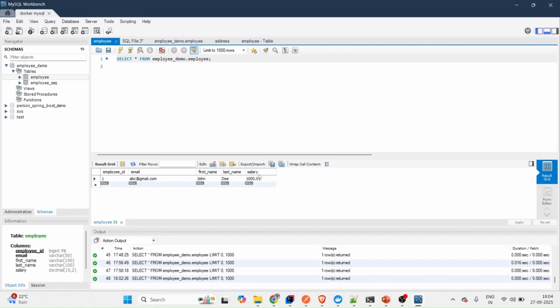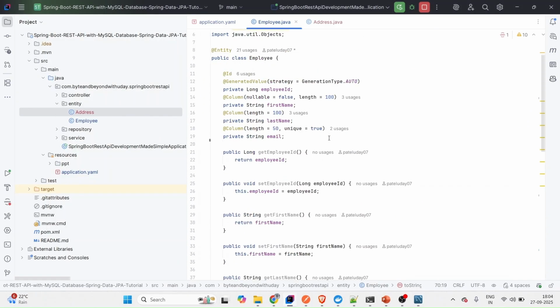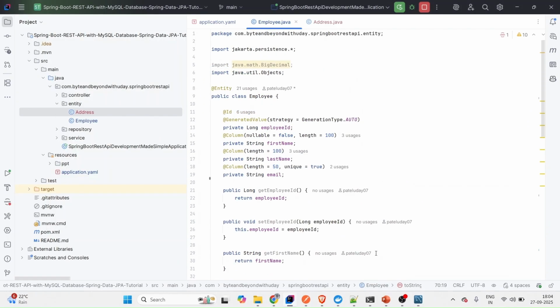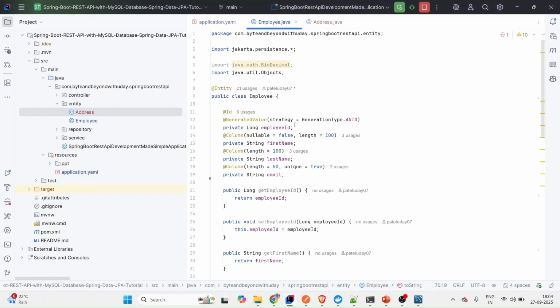Even though the salary column is now extra, I mean, the salary column is not available in our entity, still we are not getting any exception. So that is why Hibernate does not care. If something extra is available in the table, that is fine. But if something extra is available in your entity and that is not available in your database, then it is going to be a problem for you. Okay? Then you will get the exception.